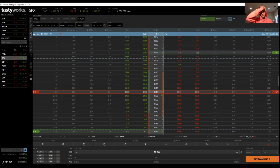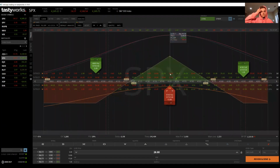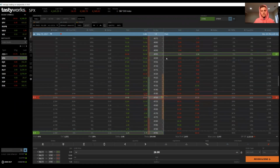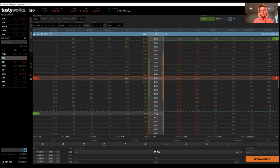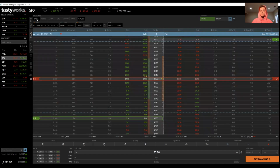And what you're going to do is set up this. It's essentially what you're looking for. And since we're closer to 4150, if I were doing this for real, I'd actually move that down just like that. And you're going to put out approximately $2,500 in collateral. But this is a position where you want to open it after the morning shakeout, 15 to 25 minutes into the day.